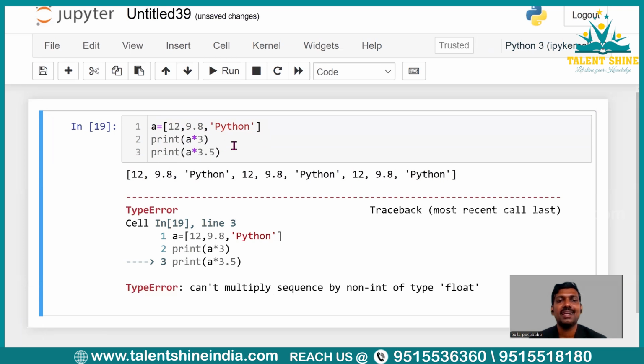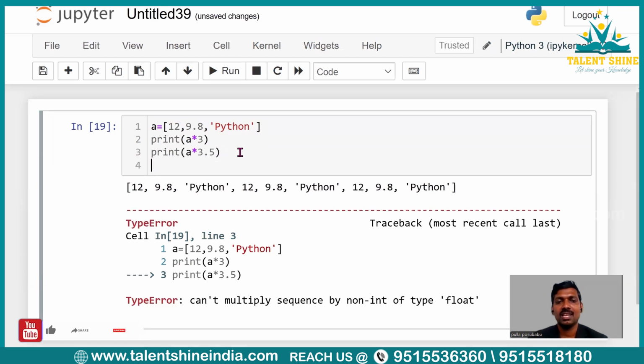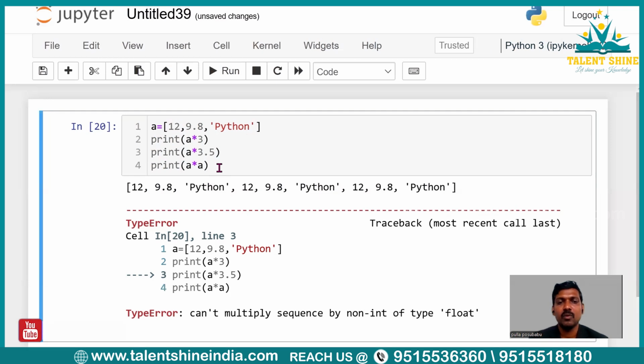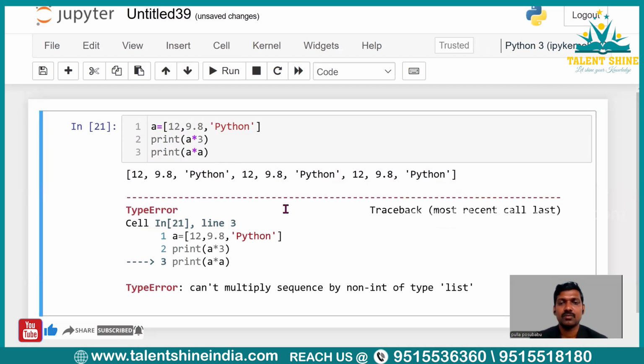I hope the idea is clear. Now, can I write print of A into A, which means list A multiplied by A? You will get an error again. Let me execute it: can't multiply sequence by non-int of type list. I hope you could understand what I have conveyed so far.